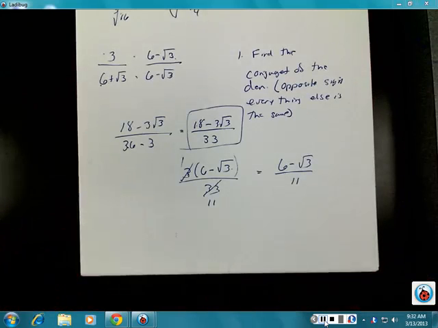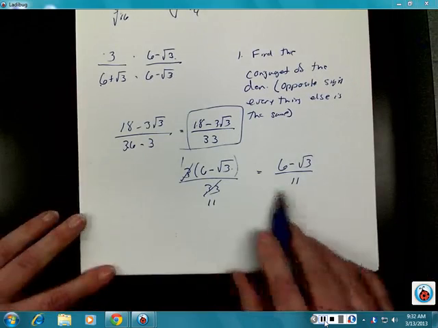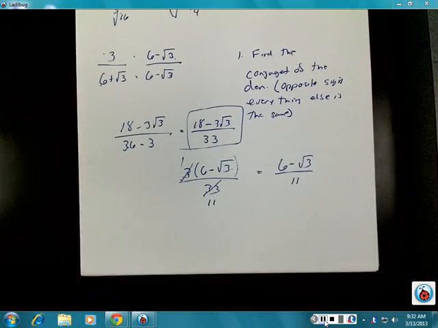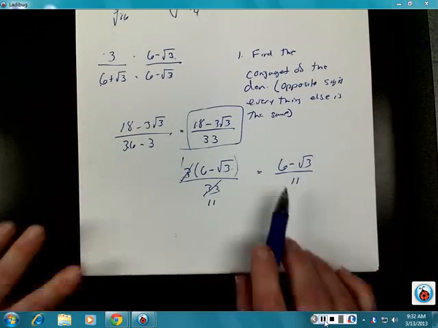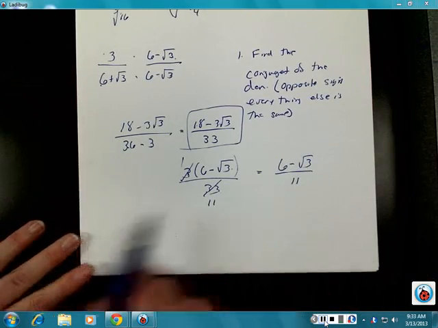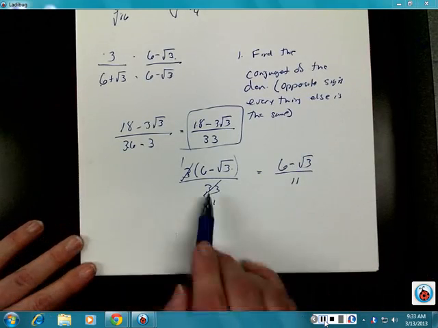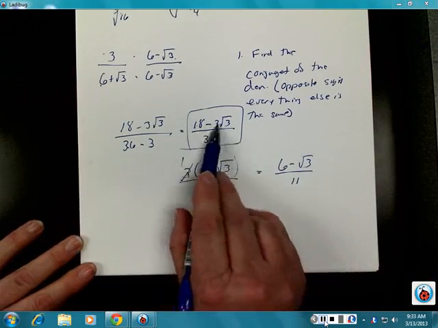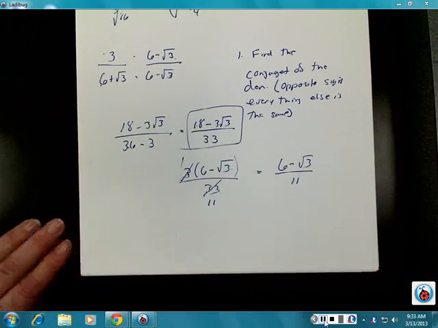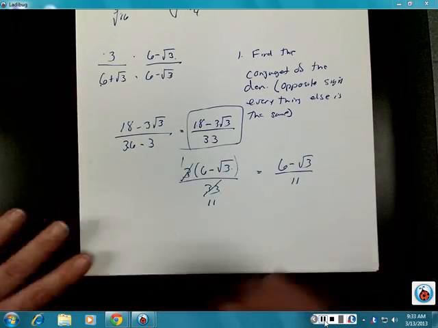They give you that simplification back in 9.2, but they don't give you any problems to practice with it. So I didn't cover it in 9.2 because they don't give me any problems. I contacted Hawkes, so next year it will probably be in there. But for us, there are no homework problems that did it. But you're just pulling out a 3 because they can factor out a 3 right here, out of those.